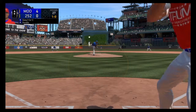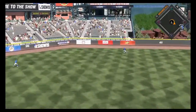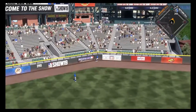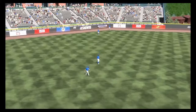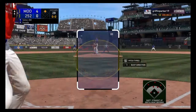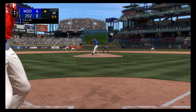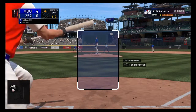Been a real big struggle for him so far on the mound. 4 runs in only 3 innings, so it'll be interesting to see if he can settle in at all and make some adjustments, or if this start will continue to run downhill. So here now is the pitcher, Jameson Taillon. He did his job and laid down the successful sac bunt in his first appearance. 1-0 the count.